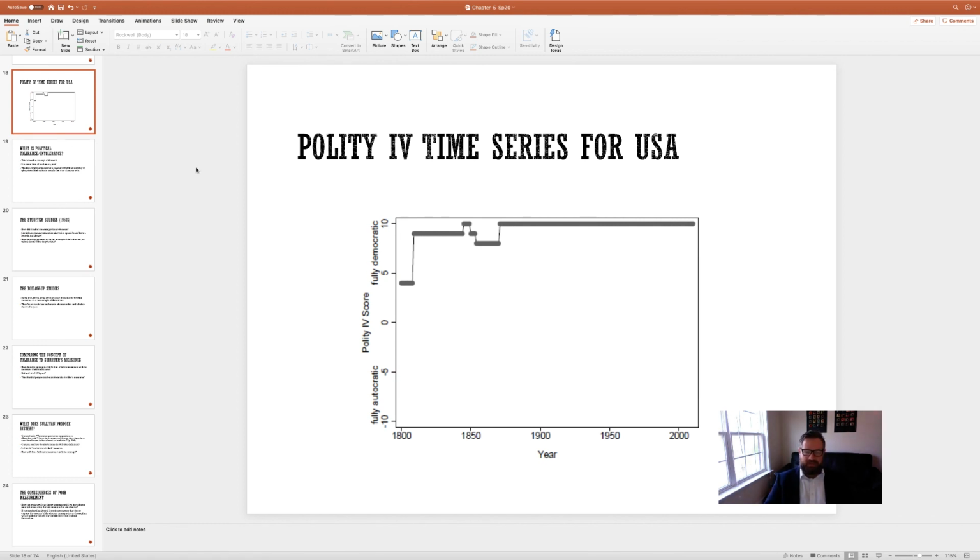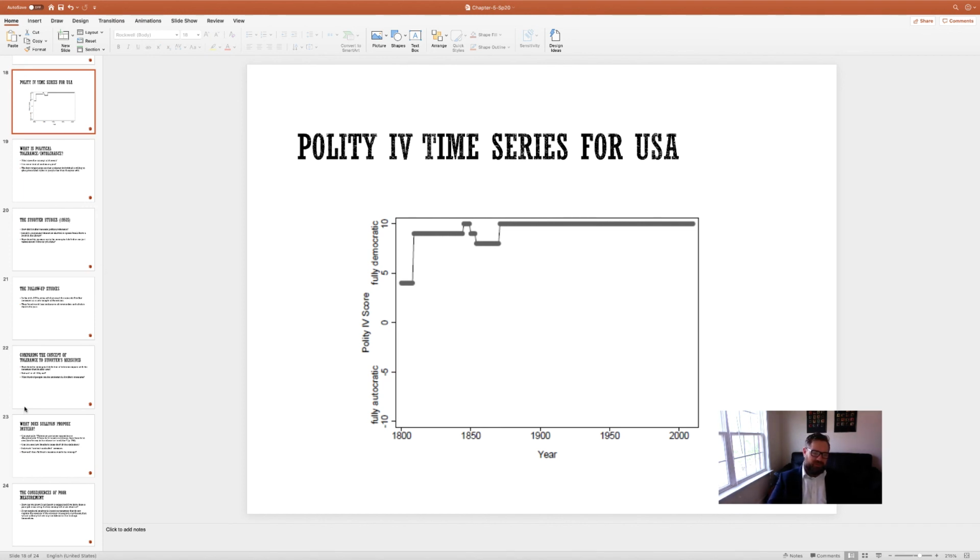And just to give you an example of one of the consequences of poor measurement, right? Let's say the polity measure here doesn't take into account participation. We would get a sense that the United States, over the period from 1800 to 2004, the amount of democracy, let's say, the change in democracy in the U.S., hadn't really shifted that much at all. Well, we know that's clearly not true from the historical record, right?